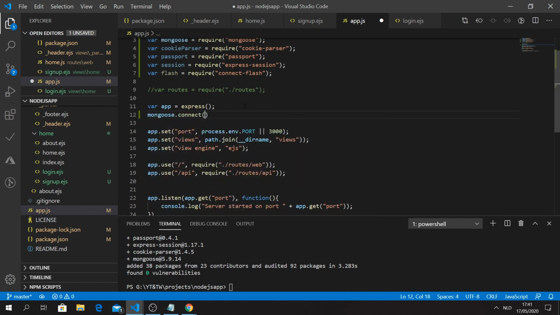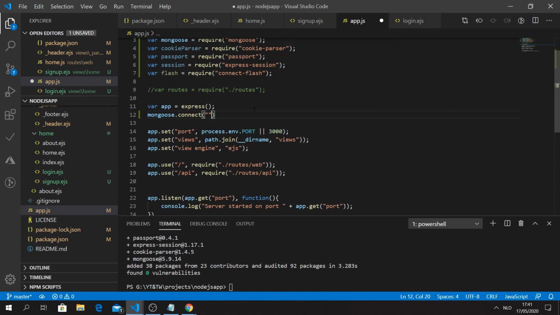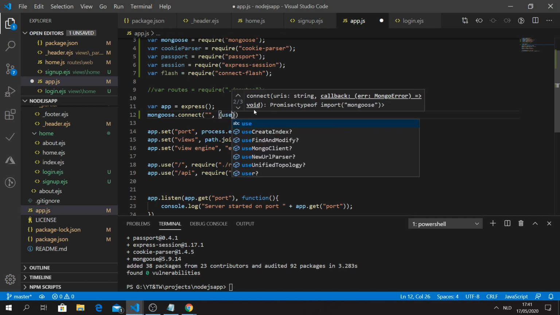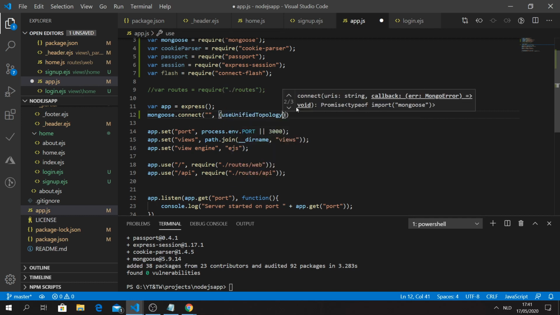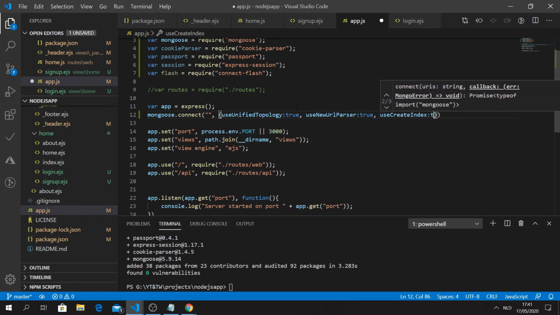So connect, and then we're gonna give in our link, our database link. For now, I'm gonna just hit 2 of those quotes, and then we're gonna add some extra options here. We wanna use unified topology, is true. We wanna say use the new URL parser, it's true, and use create index and put it on true.